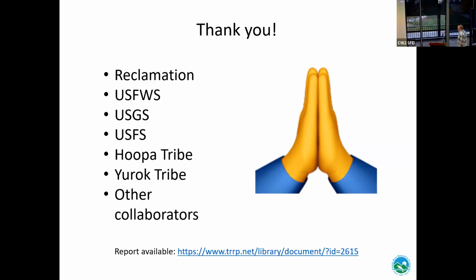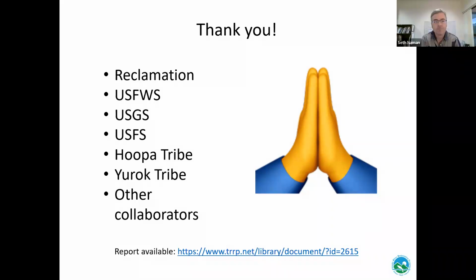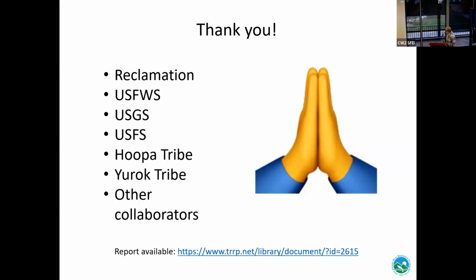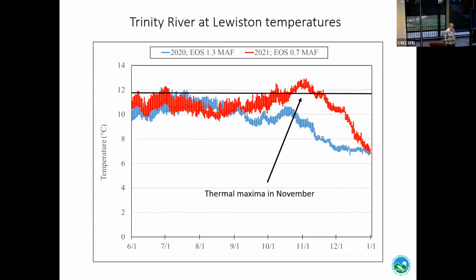Lyra Cressy, Salmon River Restoration Council. Looking at your seasonal maximums, even though they're significantly later than they should be, it seems like the Trinity River stays so much colder than the Klamath and other Klamath tribs in general. Your seasonal maximum that you were showing on the graph in November looked like about 12 degrees C. I wonder how different that is from a natural maximum in November on, say, the Salmon River.